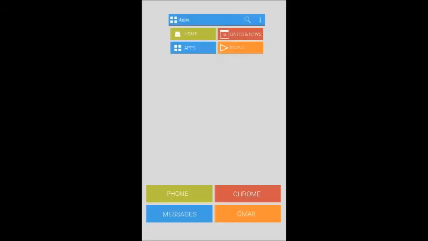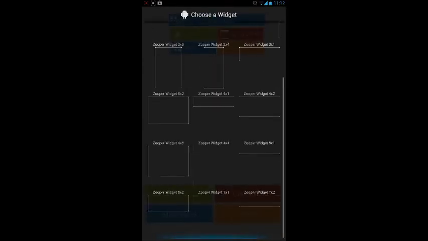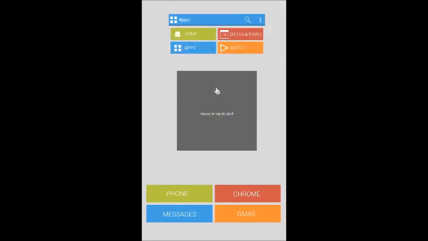The middle widget, there we go. The middle widget is named Play Apps Description. I just want to align that just right.